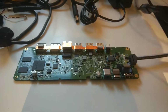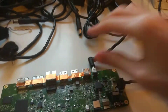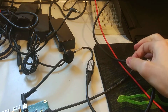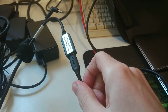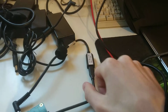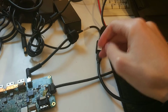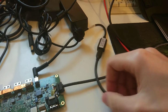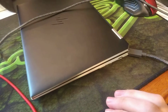And when you try, yes, this is the one. By the way, I didn't say it, but this is a Type-C to Type-C cable from Anker. This is an Anker cable, power delivery compatible. I believe it is a 3.0 cable or something like that. This is a fat cable, but it doesn't charge the laptop.